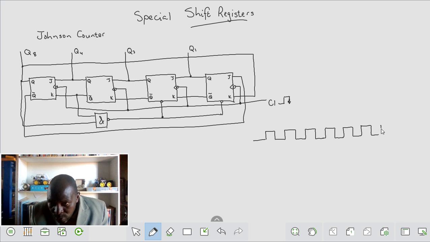I'm trying to make them squares and I'm trying to rush, so we don't take too long. We'll see if we need more. Now, what we then do is we have our Q. I'll start with my Q1 here. This is the clock. I'll start with my Q1, my Q2, my Q4, and my Q8. Okay, 8421, 8421, which is fine.